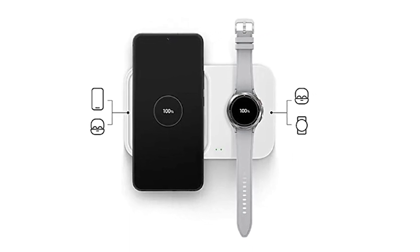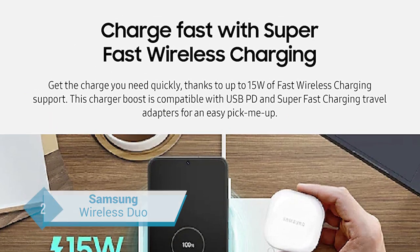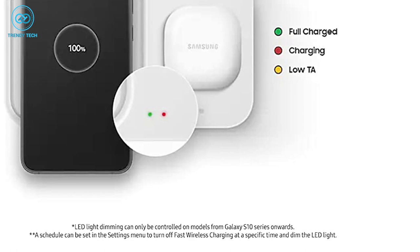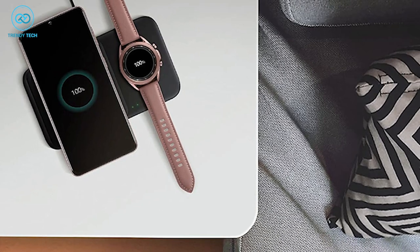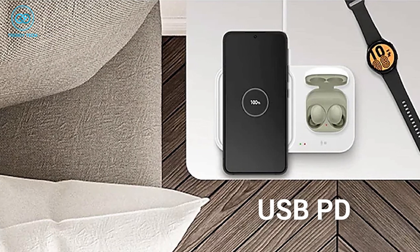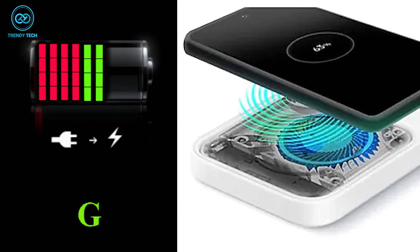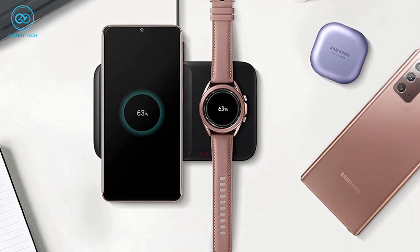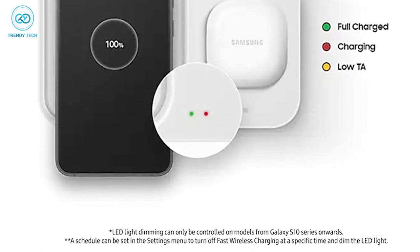If you rock all Samsung devices, then the Samsung Wireless Charger Duo is for you. This official wireless charger from Samsung ensures your devices get fast wireless charging. The Wireless Charger Duo supports fast charging 2.0, which is perfect for your new S23 Ultra. It's compatible with USB PD and super-fast charging travel adapters. Whether traveling or on your desk, you're getting all the charging speed you need. The name suggests you can juice up your Galaxy Watch and Buds earphones with one charger, and both charging pads can charge all your Samsung devices.